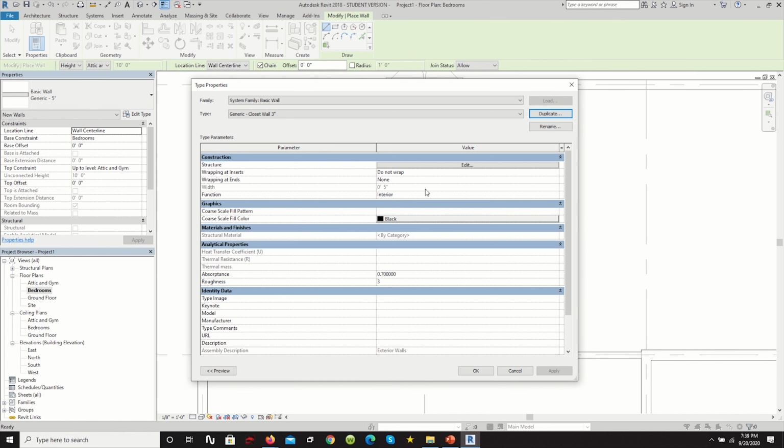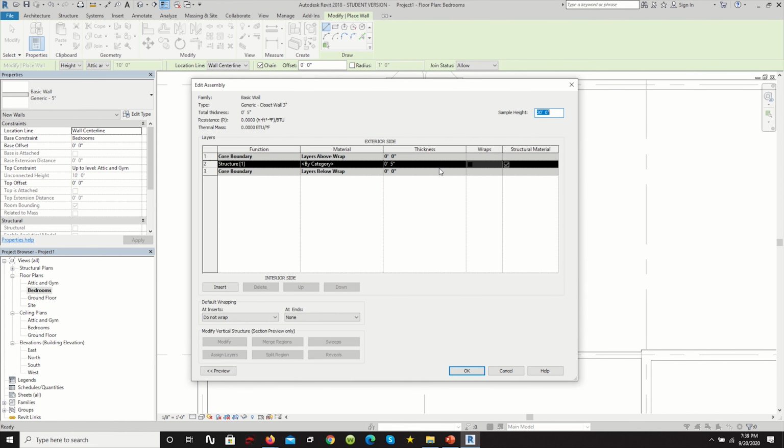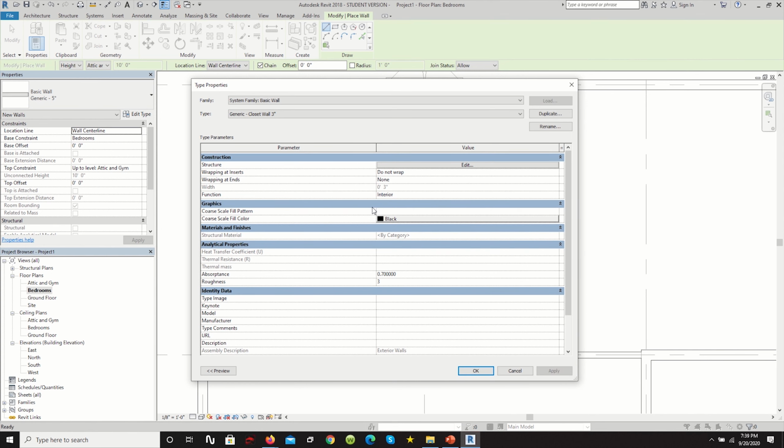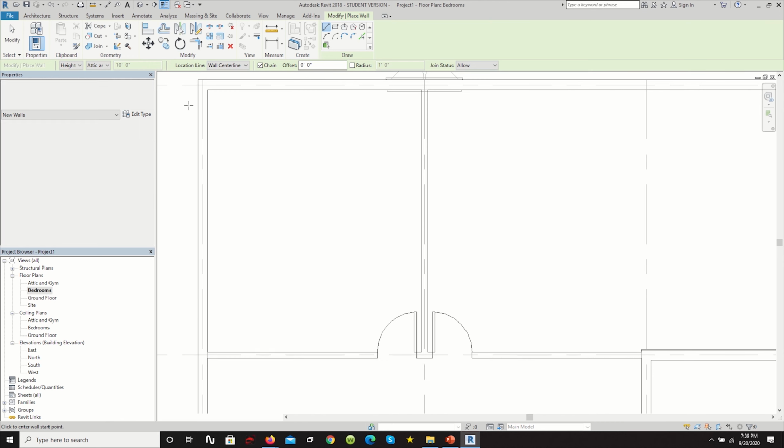And then we're going to begin to modify it by going on edit, and for the thickness we're going to change here, make it 3 inch. Every time you want to make a new type of wall, you always want to duplicate it. You don't want to save over the current wall, what's currently in the Revit program, because you won't have access to it again if you overwrite it. So always hit duplicate, change the name. You can even just leave it as number 2 if you like. So we renamed it, and we're going to hit OK.